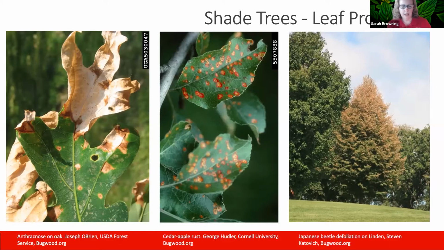So another leaf problem, as you see in the picture on the right, is Japanese beetles. This happens to be a linden, and Japanese beetles love linden trees. If you drive around in eastern Nebraska, this is a very common sight. So people ask, well, is my tree dying? Are they going to kill my tree? No. Again, this is a deciduous tree. It can tolerate the leaf loss. Even if it's almost completely defoliated, this tree will leaf out again just fine next spring, and it'll have very little impact on the tree overall. Okay.